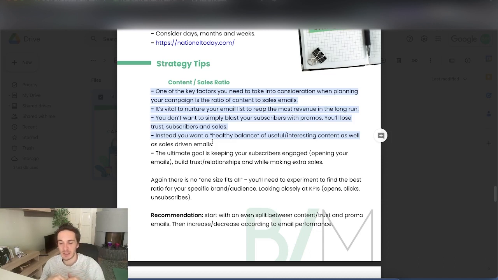For some brands, people are totally fine with sales emails. If I get emails from Tesco, I don't want to get much content from them. But there are brands where there is a very strong community, or the product is more high ticket, more educational, then usually content works better. And people buy from content emails sometimes even more than from an actual sales email, which is very interesting.